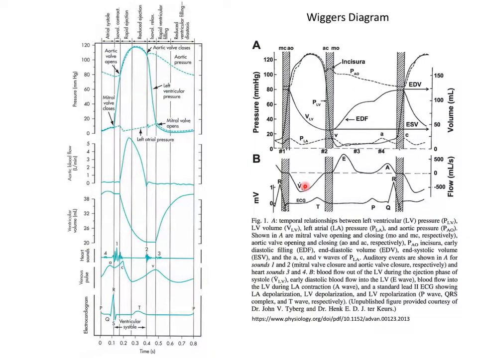And this is a classic diagram showing the pressure in different components of the heart. It's called a Wigger's diagram. And this one is pulled from Byrne and Levy. But you can just memorize this page here. You don't have to go back to the primary chapter. But you should know this diagram. It's a very important diagram.